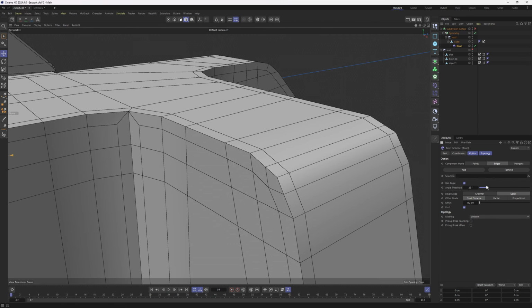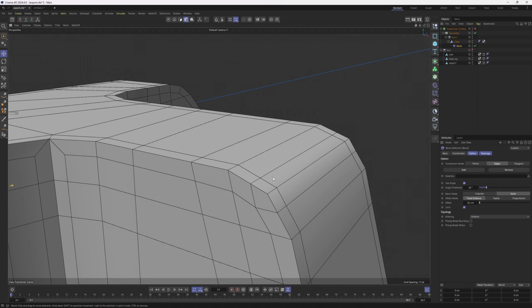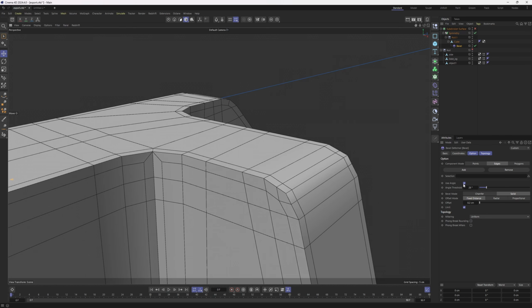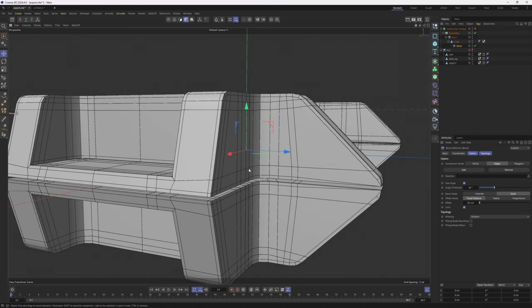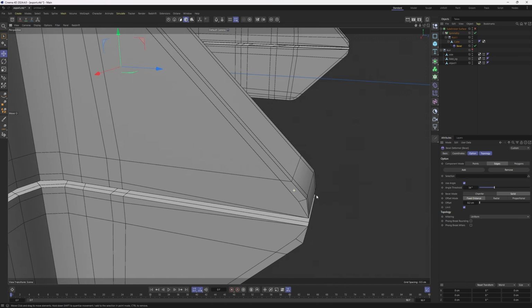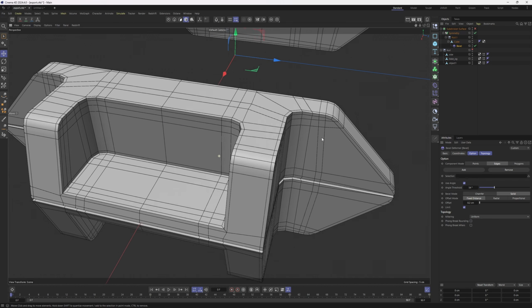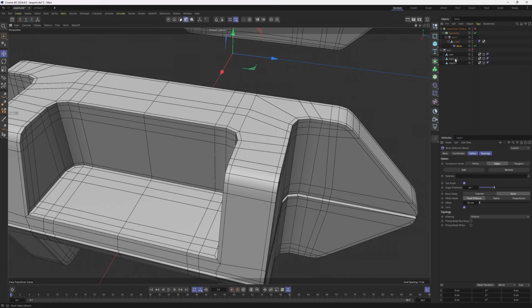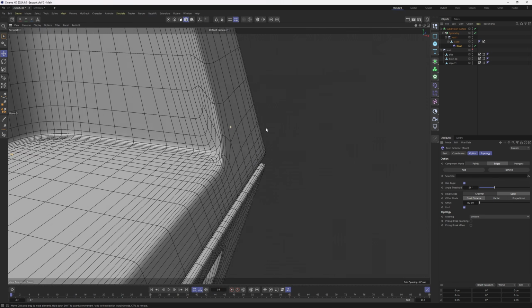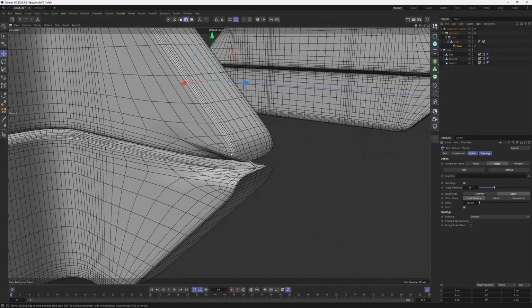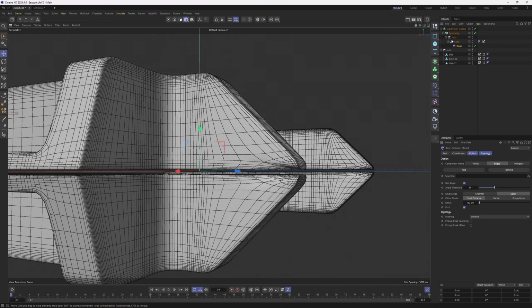You don't want to bevel the edges that are on the curved surfaces, so play around with that angle. By the way, that tool is not perfect. We will have to adjust it after applying it. So, for example, if I enable SubD, some parts will look really weird. So these are the parts that we need to fix manually.